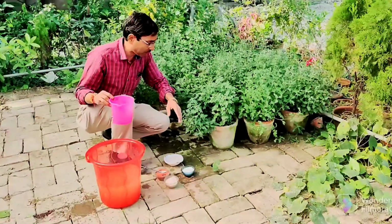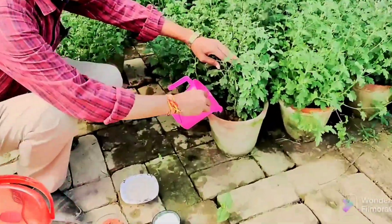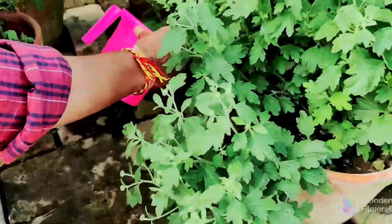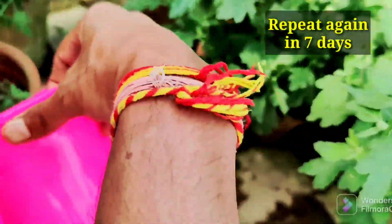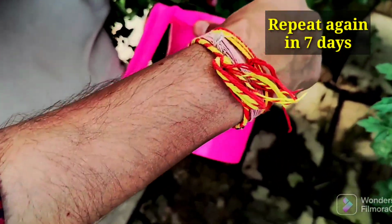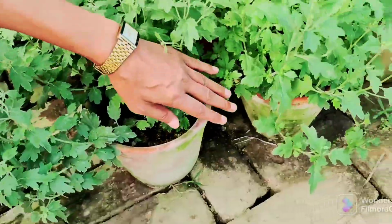They will cost at best a maximum of 2 to 3 rupees, and you can apply it to 60 to 70 pots, 100 ml in each pot. If you apply it and repeat it again after 7 days, then after 2 applications you will certainly see hundreds of buds will appear.